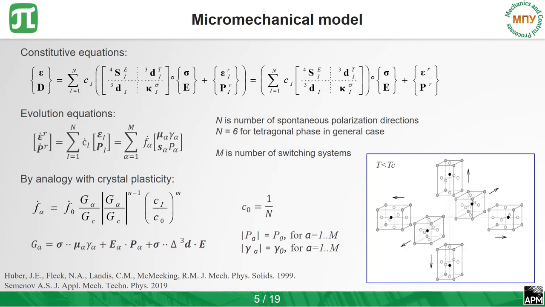But then we decided that in the finite element formulation, we can make some areas in which we will have only one c0 equal to 1. So it will be like a domain in the real material. So we have an area that is all pre-polarized in one direction or in the other direction. So we can make some more complicated structures. But it will be a little bit further.